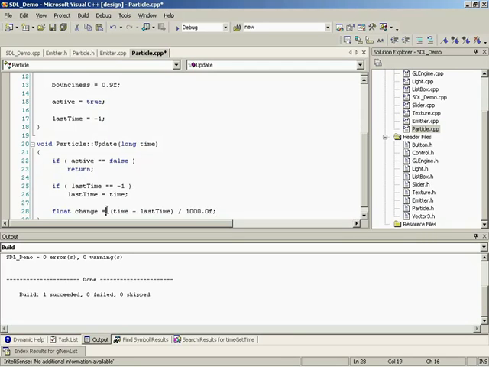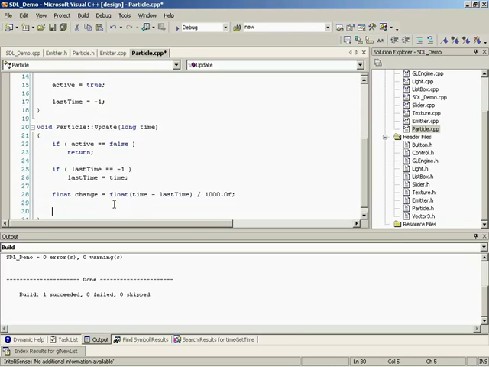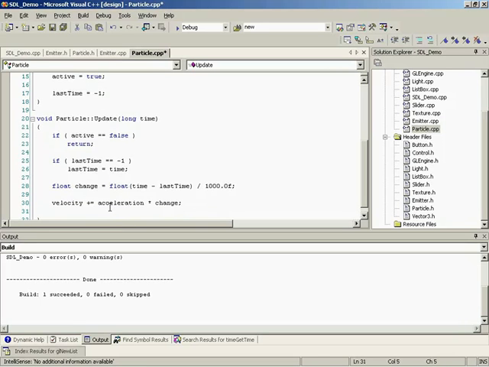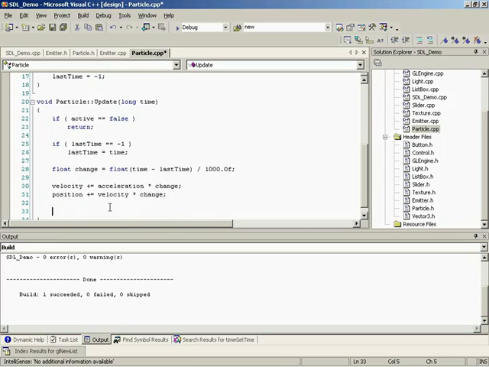Right. And let me go ahead and cast this over to float, just for good measure. Let's calculate the velocity. And you may all remember from your physics class how this kind of works. We need to add our acceleration to our velocity, so acceleration multiplied by the change in time that we've currently had. And with this new velocity, let's go ahead and update our position. So position plus equals velocity multiplied by the change in time. And this basically allows us to simulate sort of kind of realistic environments.